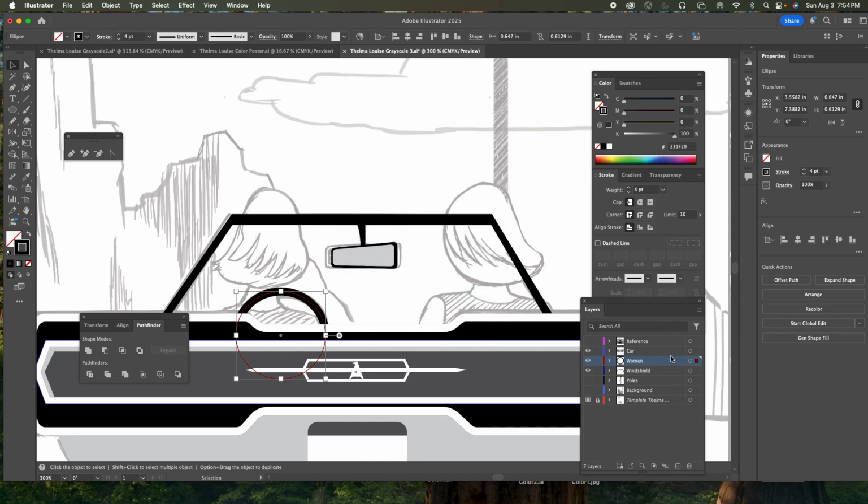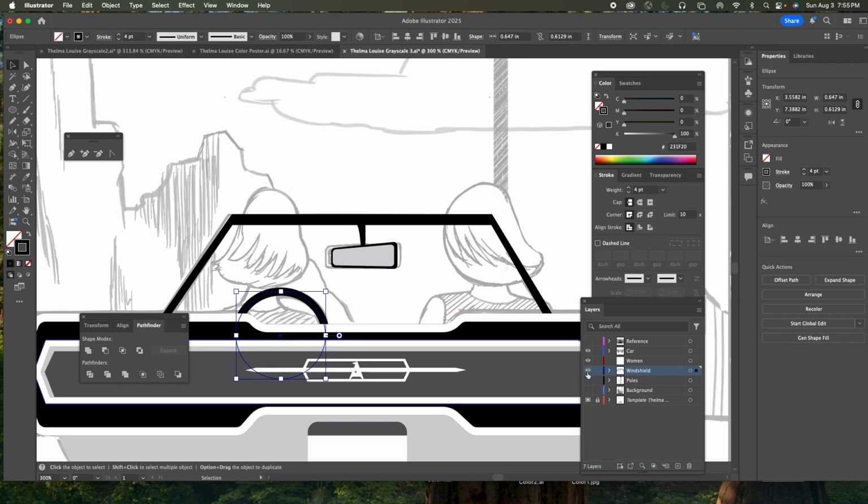I can always change that again. If you have one shape selected on a layer, this thing pops up. If you have all the shapes selected on that layer, this shape pops up. This shape allows us over here on the layers palette to move a shape or a series of shapes to another layer. So I'm going to move this down to the windshield layer. Sometimes you might build things and you realize, oh, I wanted it on that layer. Well, that's how you can move it from one layer to the next.